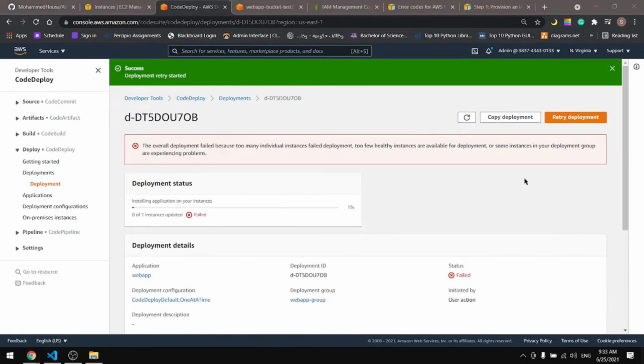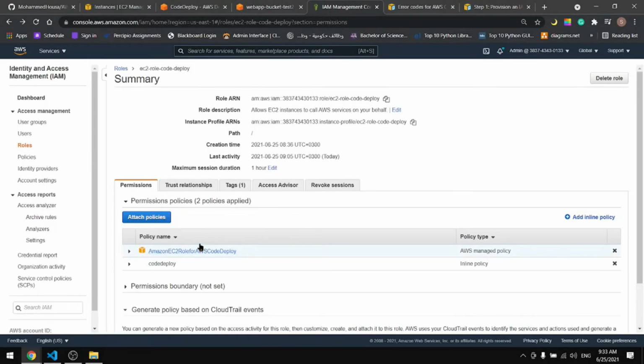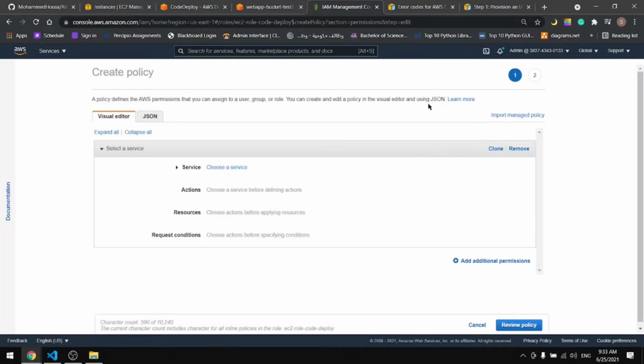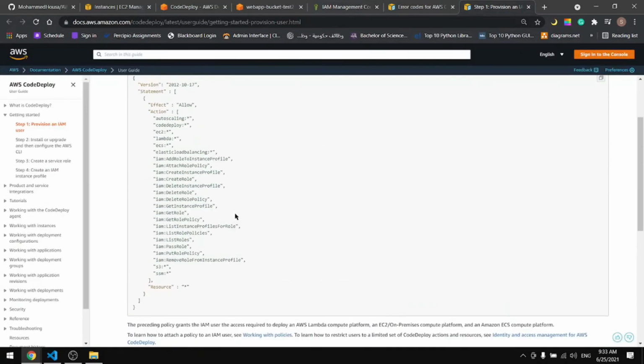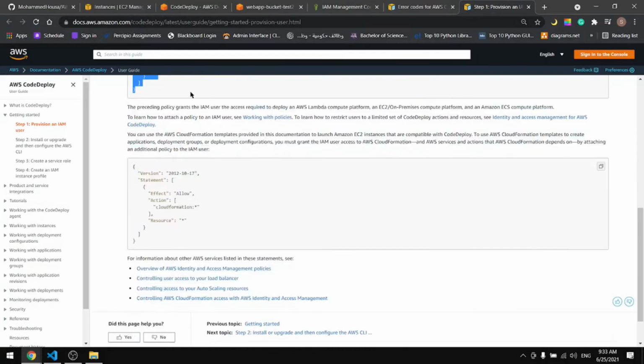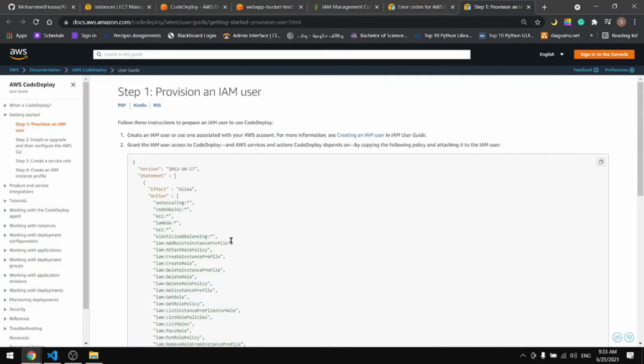Okay, I fixed the previous issue by adding inline policy in my IAM. I added inline policy from here, and I copied these lines, and I will put a link to this page in the description down below.